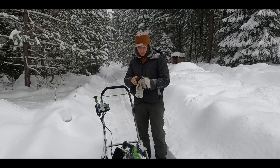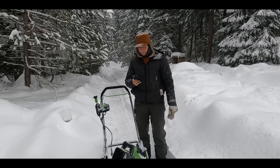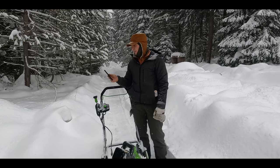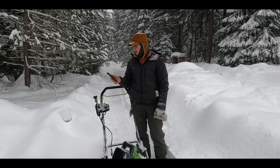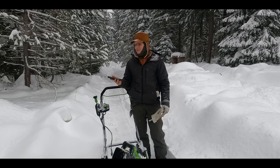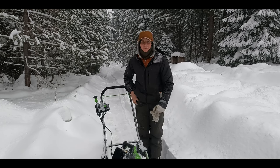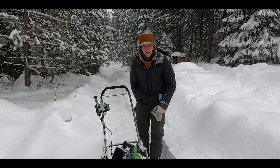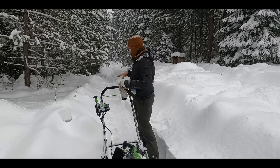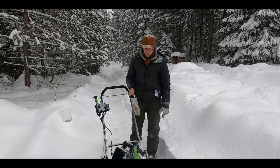So in total here, we're sitting right at 40 minutes and 30 seconds, but I do film, so I'm gonna take a couple minutes off and say it lasted both batteries about 38 minutes straight of plowing or snow blowing. Pretty impressed, you guys. I think the depth that we're working at, about a foot, is the max that I would wanna really use it in.